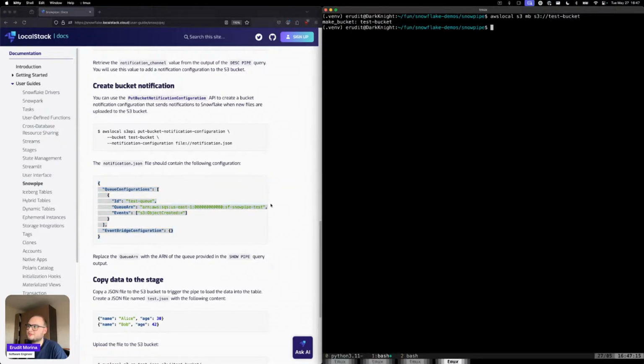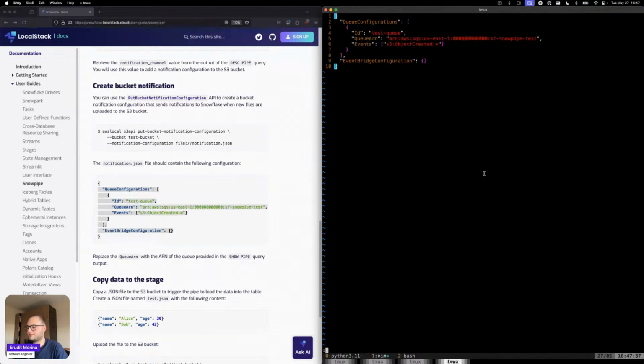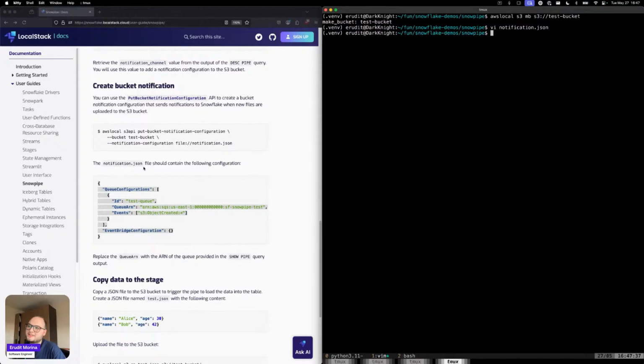So I'm going to create a notification.json file here with this configuration. And with this being done, I will configure the notification with put bucket notification configuration in the bucket itself.